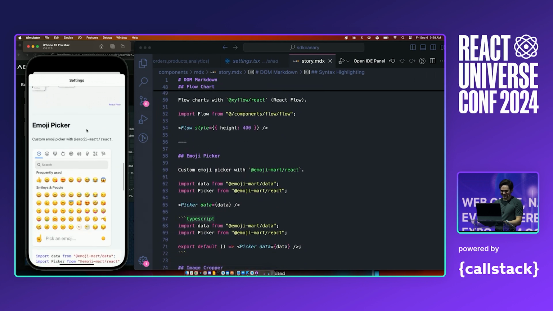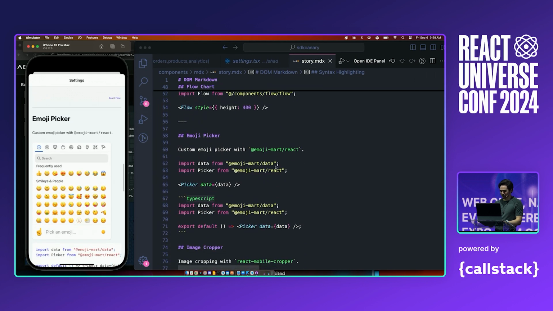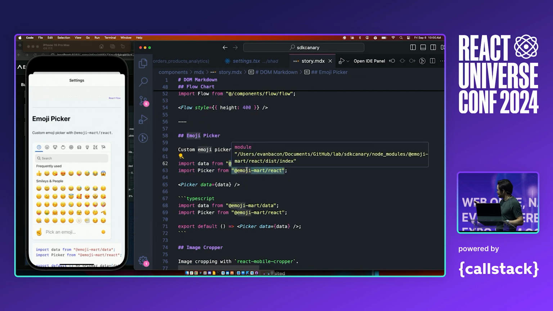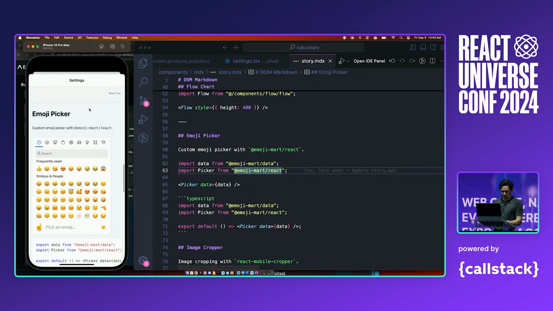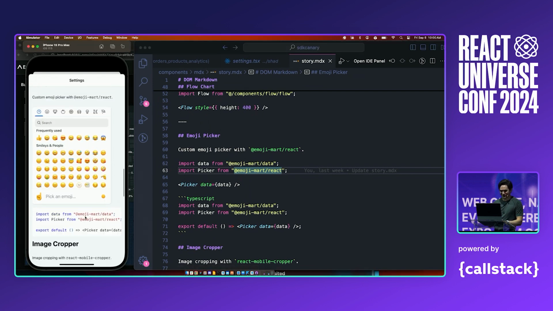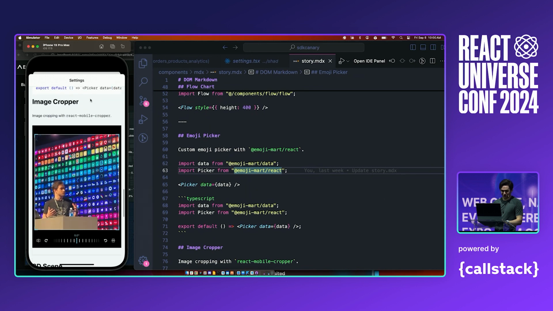Another thing that we saw was this emoji picker, which is cool because we're just pulling this in verbatim. It's not even in a DOM component, right? Like any library, and this isn't how this one works in particular. It's because the wrapping parent is a DOM component. But in the future, library authors can also just push DOM components inside of their project to make migration easier for developers as well. So we can pull in this, if you want to do something like remap an emoji in particular. This is something that I'm seeing people doing online now. So you could do something like that. Another one, which is ridiculous.